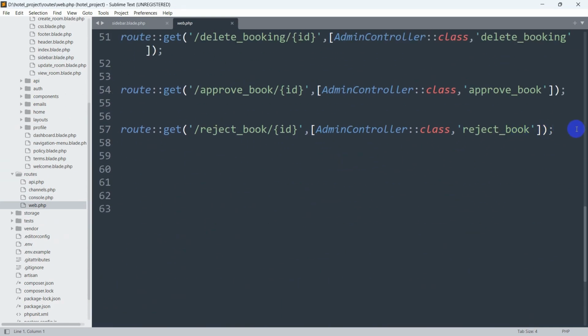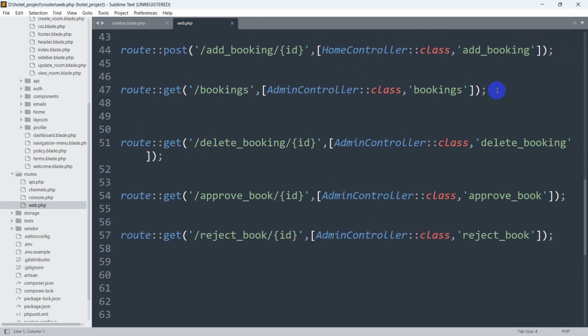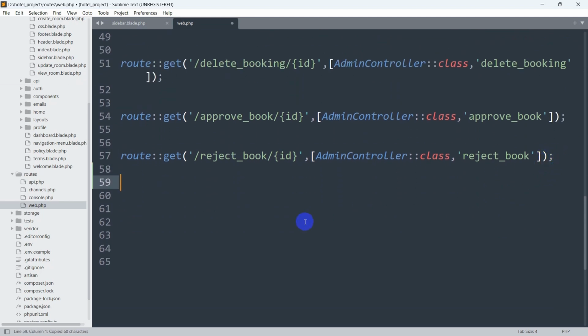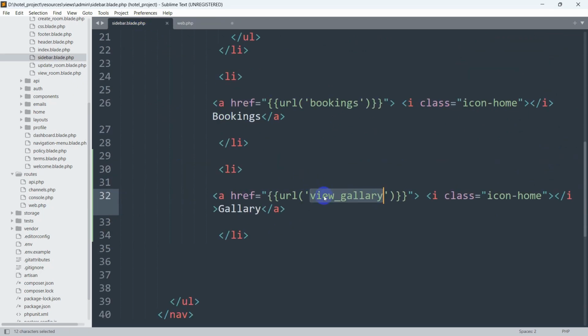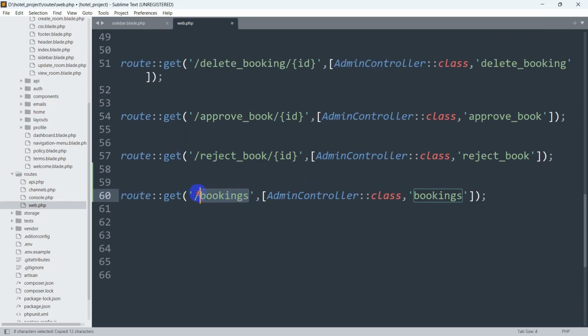Let me go down, and let me copy this route, Ctrl+C and Ctrl+V. So here our route name is view_gallery, and the function name will be view_gallery.